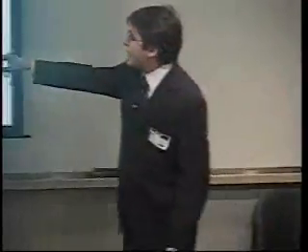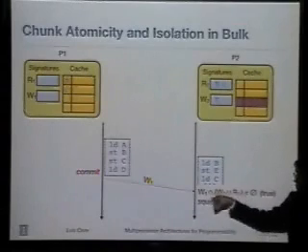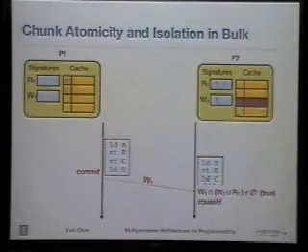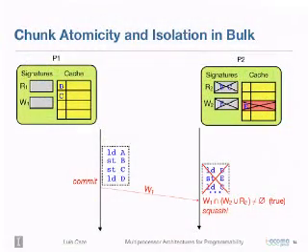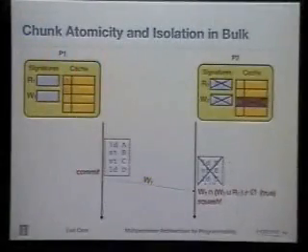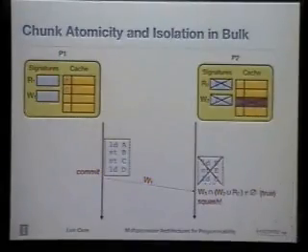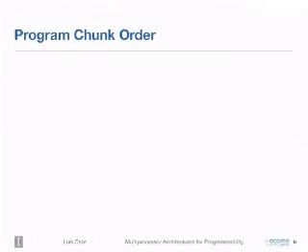That's a very good question. In fact, in the original Bulk paper last year, I showed that if you encode word addresses in the write signature, you actually don't need to disambiguate the write signature if you don't want to. But here I'm showing the more general case. Okay? So now the squash is necessary. It means that this processor 2 has to re-execute its chunk. And the way it does that, I'm going to show later, is that also using signature operations, you can discard the work. And I'll show this a little later.